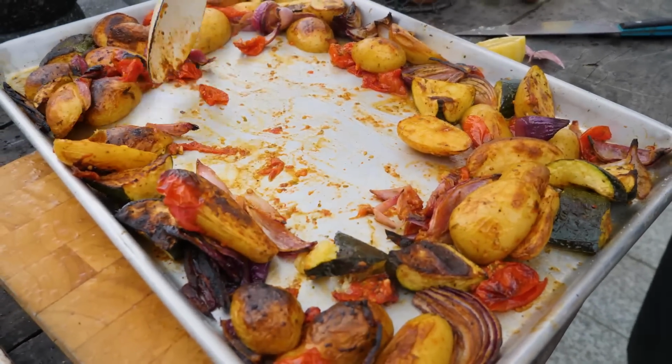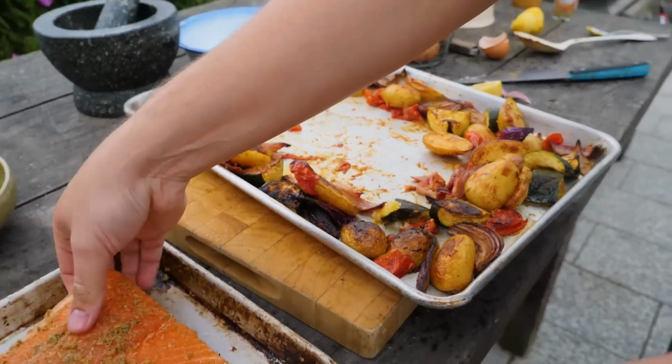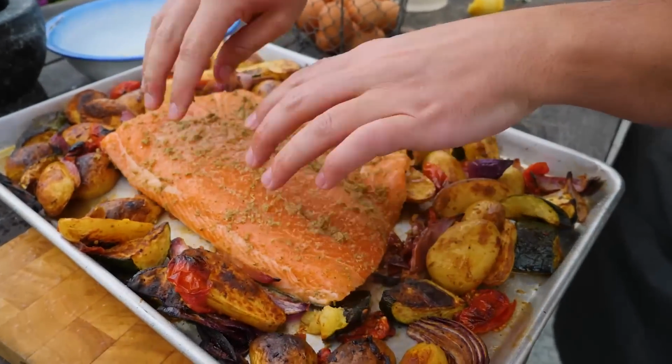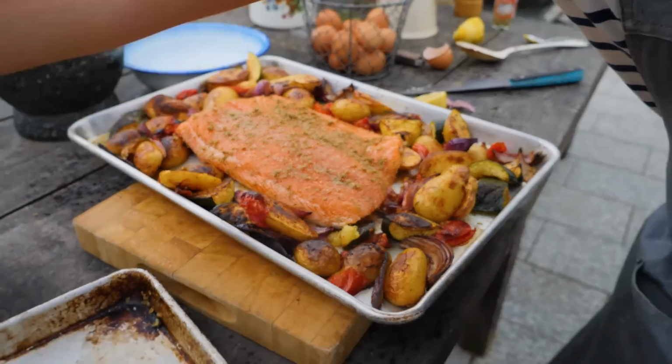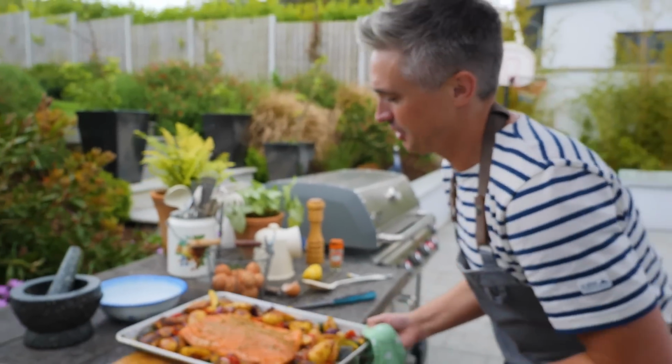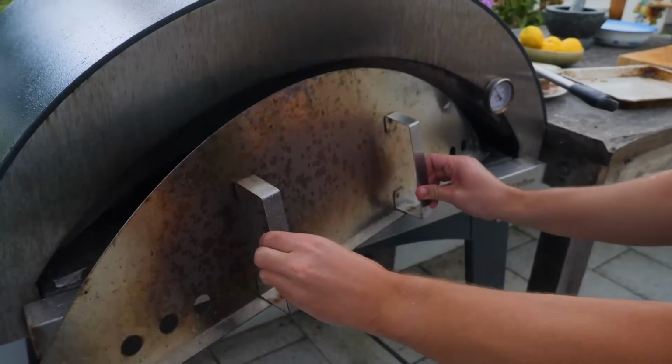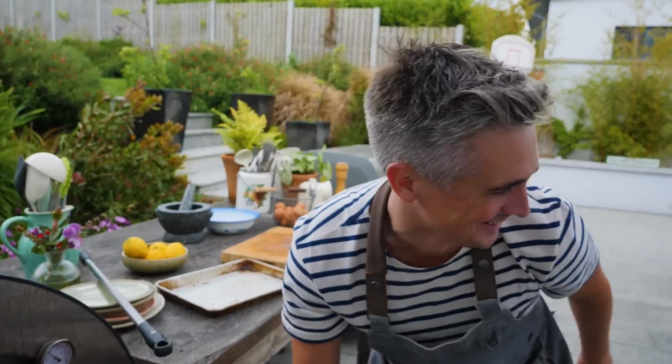Create a little bit of space around the edges, and then very quickly, while it's absolutely bucketing down, get your salmon in. Look at that. Absolutely gorgeous. And then we're going to grab the whole dish, and this is going to go in to roast off. Door on, and let's get in out of the rain.